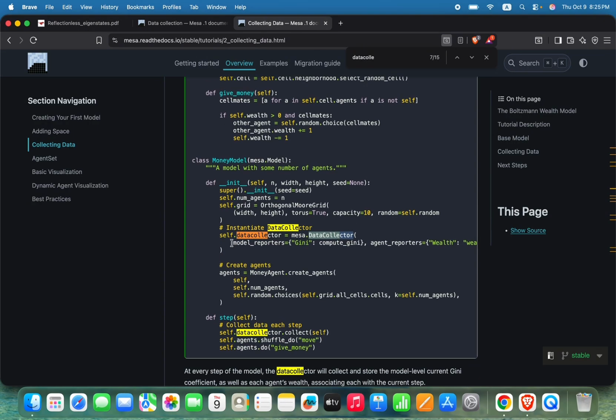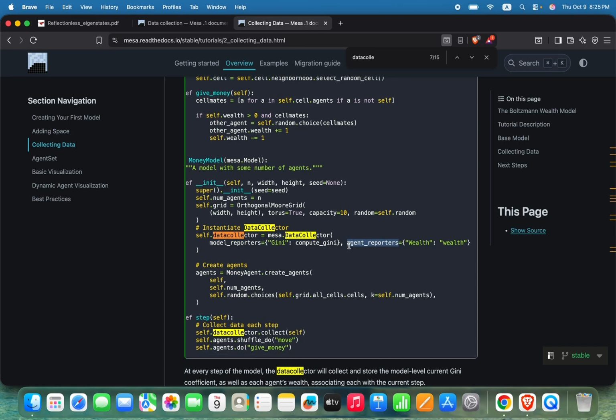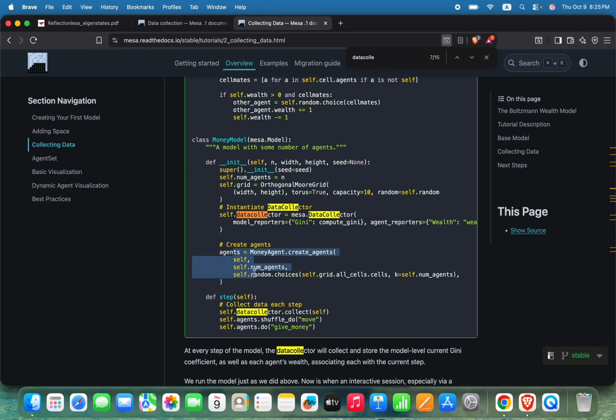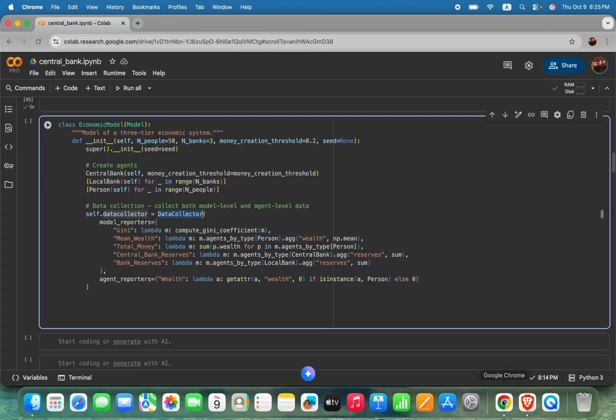So you have to define model reporters and agent reporters. In this case, they define the model reporters to report the Gini coefficient and the agent reporters to report the wealth, okay? And here's where they define their agents and their step function. And you will see that we will actually use that as is, okay? We will pretty much copy it, okay?